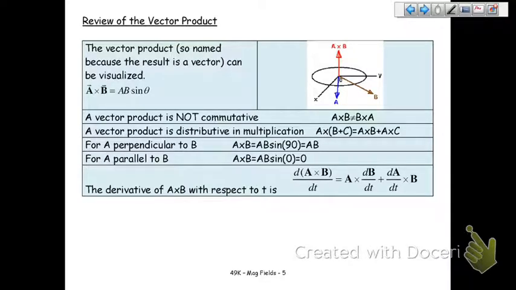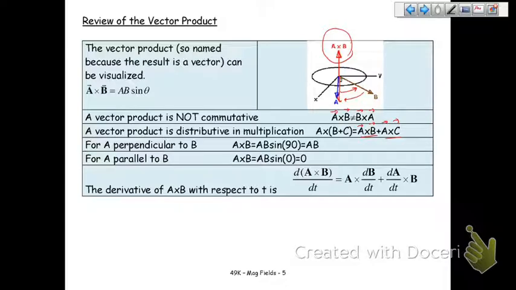Basically, I have my vector A and my vector B, and if I point in the direction of A and then curl in the direction of B, my thumb points up in the red direction. So there's my answer. I went in that direction because I had A cross B. If I had B cross A, my answer would be downwards because it's in the opposite direction. So A cross B is not the same as B cross A. Actually, it's the same magnitude but the opposite direction. A cross (B plus C) is A cross B plus A cross C, so that's nice. It's distributive over addition.